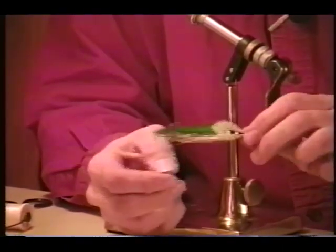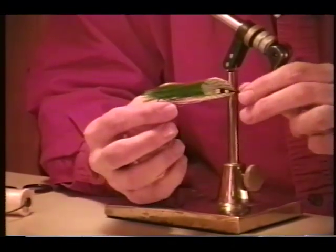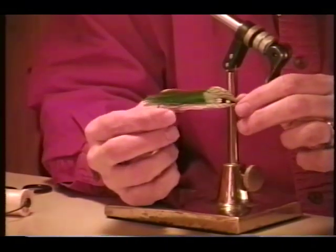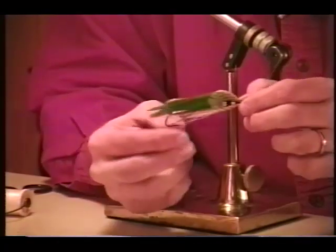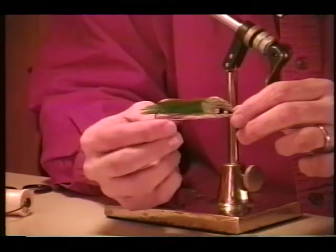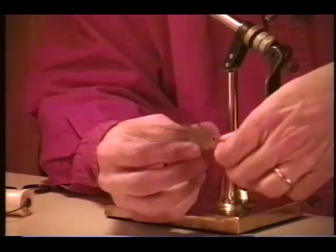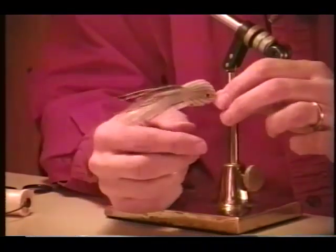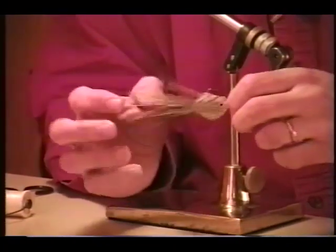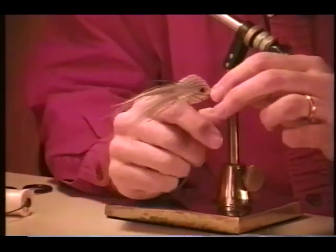The fly's name has been changed hundreds of times as well, and it generally reflects the color of the wing that's used. In this case we have a Green Ghost. Tyers have also used pink, brown, and red. Any saddle hackle color that's available probably has been used at one time or another. This last fly here is an updated or modernized version. It's tied for salt water, and of course we've used a stainless steel hook. We've used artificial bucktail here, and most notably the eye has been changed to the stick-on variety.